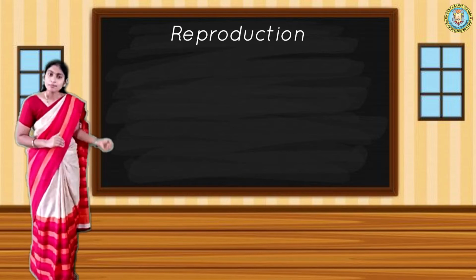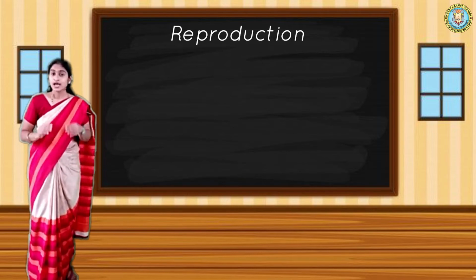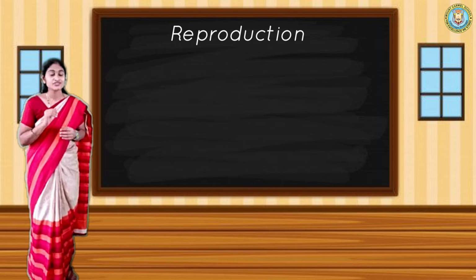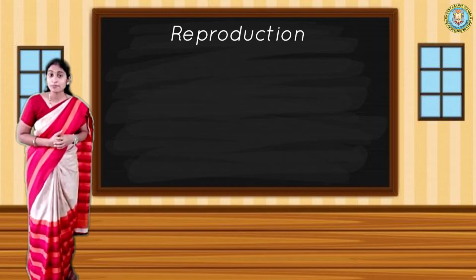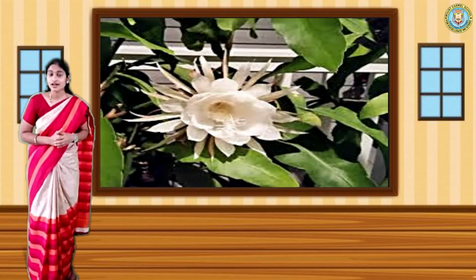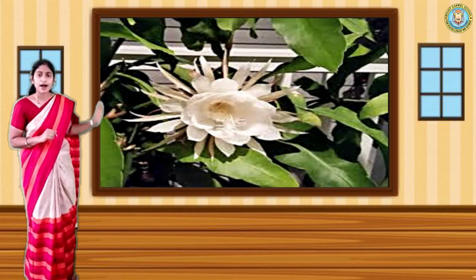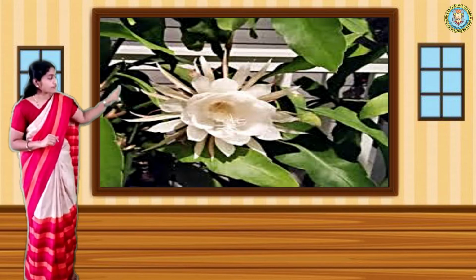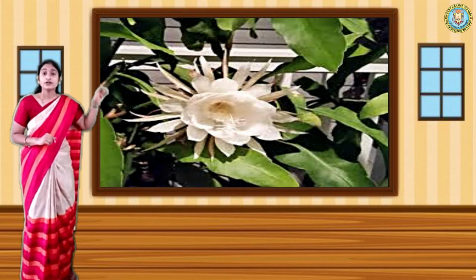Some plants can reproduce by their leaves. Have you seen Brahmakamala? Yes, in Kannada, the big flower is there, and that big flower is coming from a leaf. See? Yes. There are no other parts, only a leaf, and from the leaf it can reproduce.